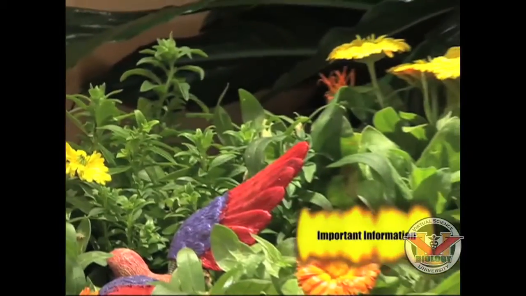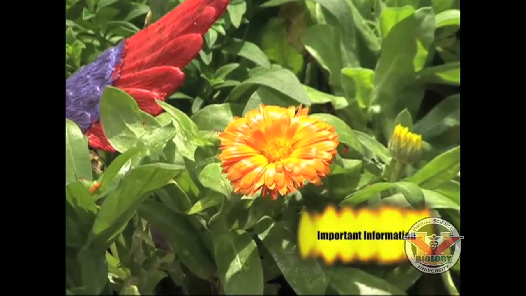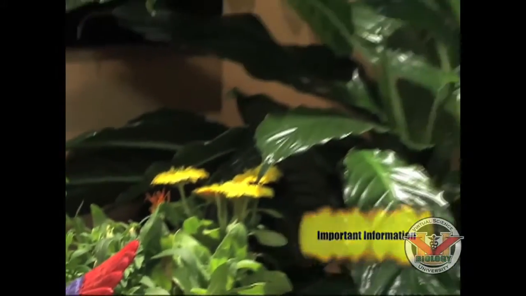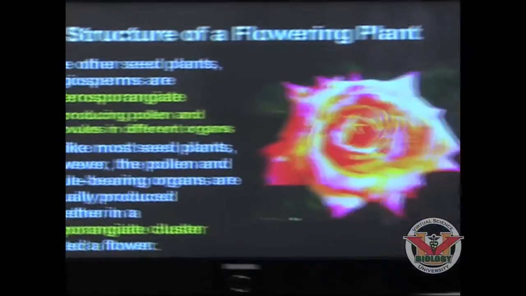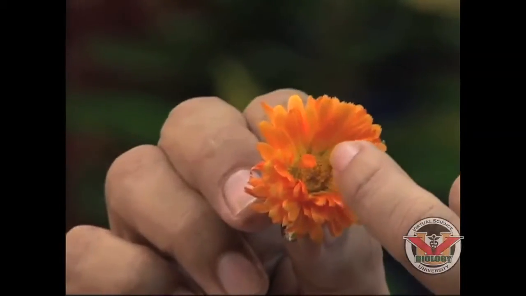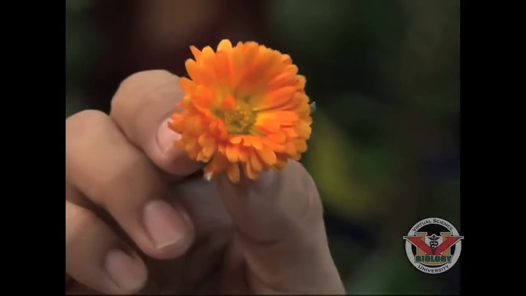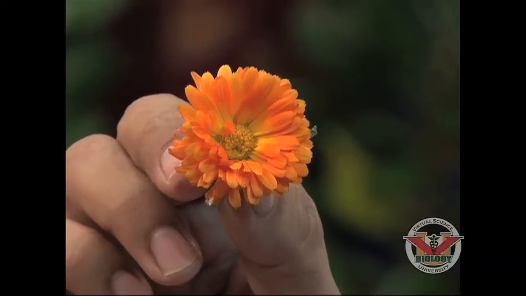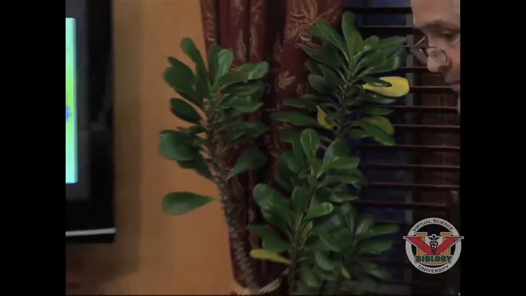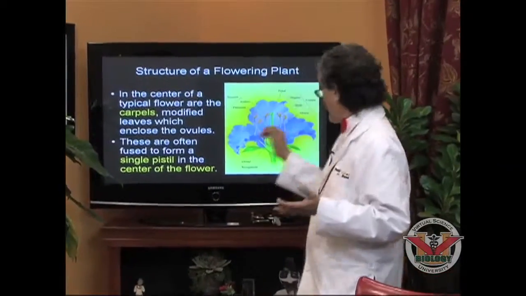These show us clearly that in each one of these you've got a flower within a flower. And you can really see that clearly. And camera, I've got this one here that maybe you might be able to zoom in. You can see clearly right in the middle, each one of those little individual parts is a flower within a flower. Okay, very good.